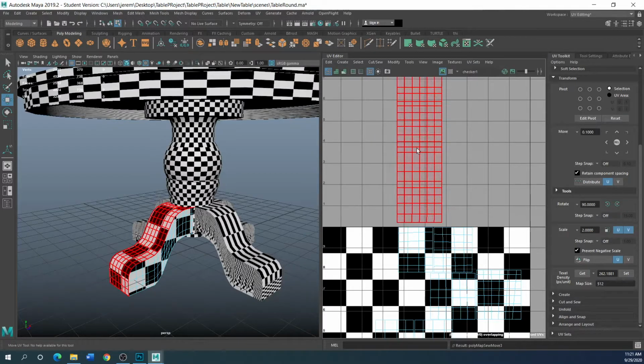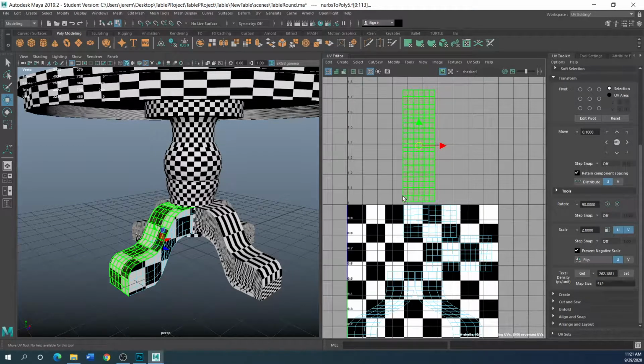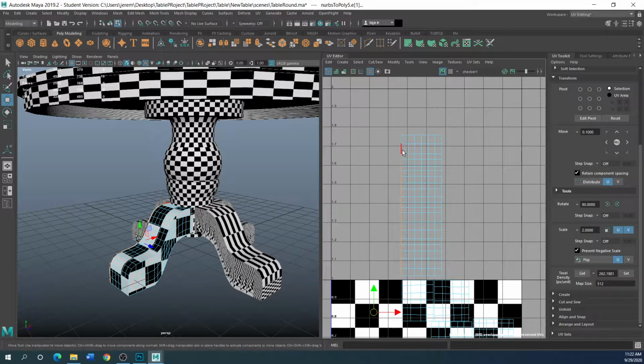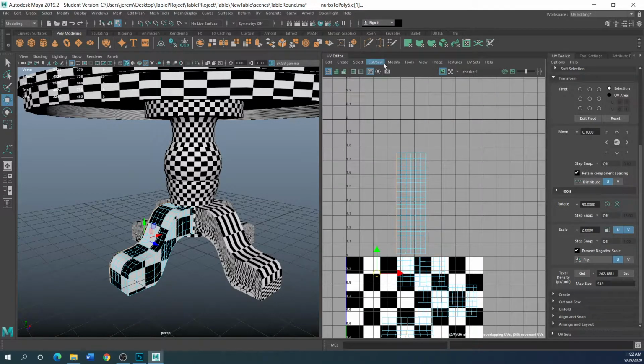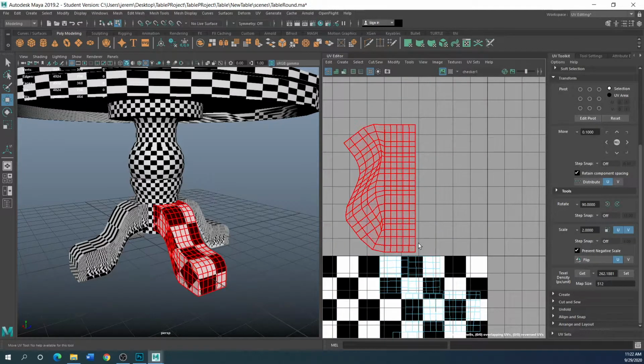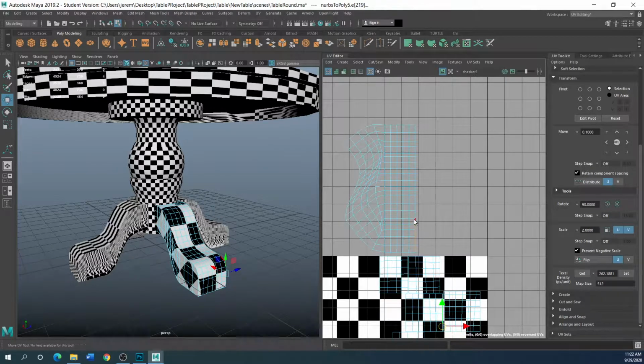Cool, so now I have my face out here. It's a pretty nice little face. Now I'm just gonna sew the edges to them right here, like these ones that I had accidentally selected. Move and sew. So now the shell's laying out kind of nicely. Let's do the other side real quick. You could drag and select all these, but that may be a little confusing. So I'm just kind of clicking each one.